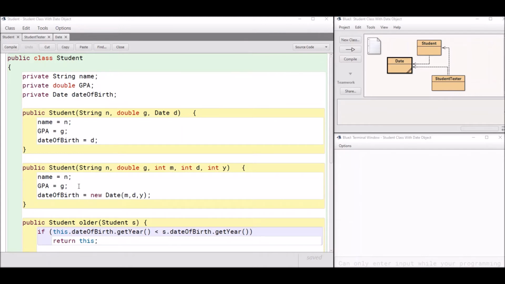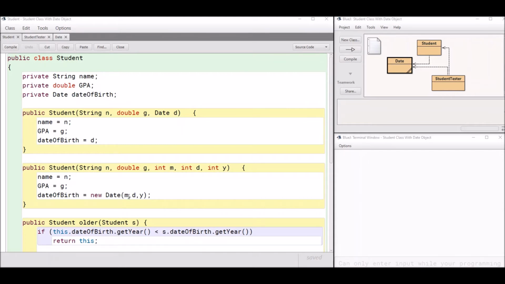Now I have another constructor right here. This is an overloaded method. Again, there's more than one version of this method. And this version, I'm passing in the student's name, the GPA, but instead of passing in a date object, I'm passing in a month as an integer, a day, and a year, all as integers. So what am I doing with this month, day, and year?